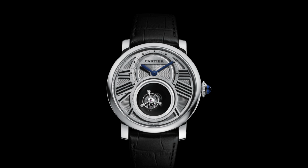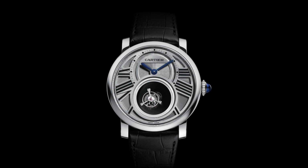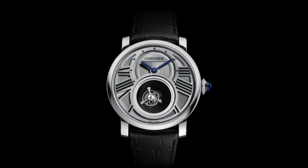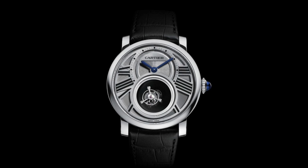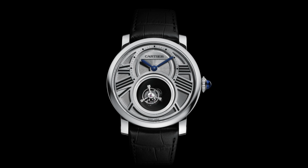Now, the next line of watches I'd like to talk about is the Cartier Mystère, or mystery, types of watches. These have been primarily based on their Rotonde design of wristwatch, and various watches have been made with this system, and I love the fact that they've produced watches where they can have, for example, floating hands on two planes of glass, or, for example, a floating tourbillon with no obvious connection to the rest of the watch, which I think is a very interesting design and one which I appreciate a great deal.